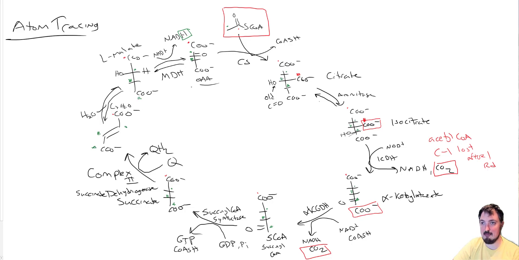Now I'm going to draw, I guess I'll do a star. That's going to be easier to do. We haven't lost it yet. We are about to lose it here after one, two, three, four, three, four rounds of the Krebs cycle. So we would lose it at the alpha ketoglutarate step.